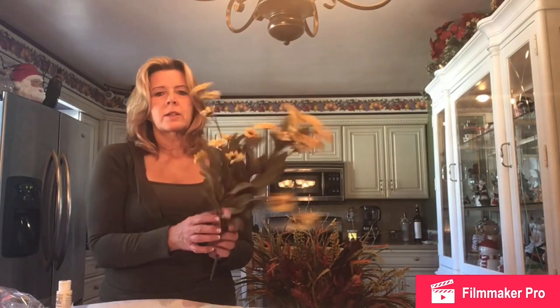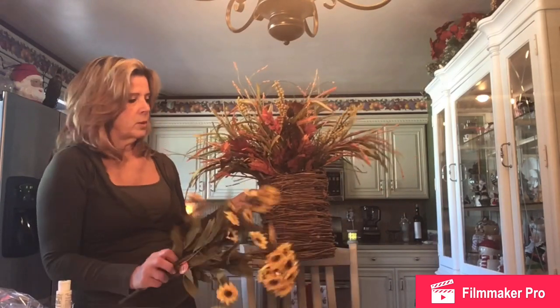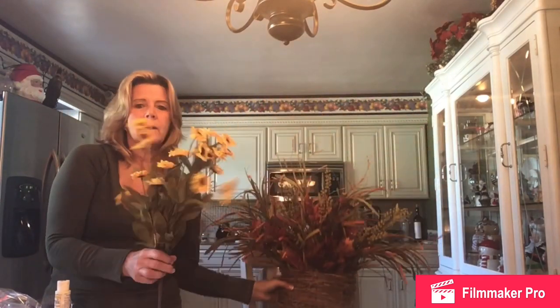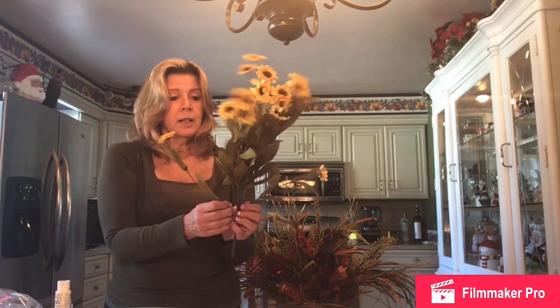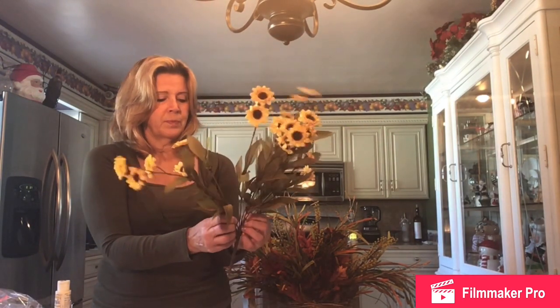So now what we have left is our pretty yellow flowers. You can leave it like this if you wanted to, and we're going to put a couple things on the front. But if you want a little more color, the yellow flowers are really pretty for that. I love yellow for that, because if it's going on your door, from across the lawn, your yellow shows up really pretty. It's nice to have whites or yellows, or bright colors, because you really notice them. All right, so now we're going to cut all of these apart. Yeah, I'm going to get busy.